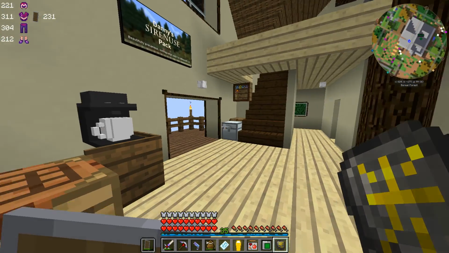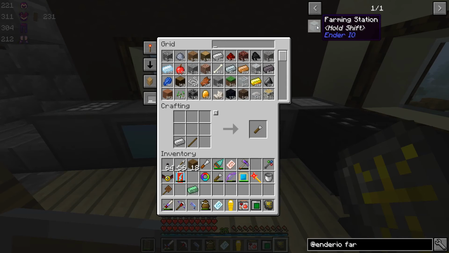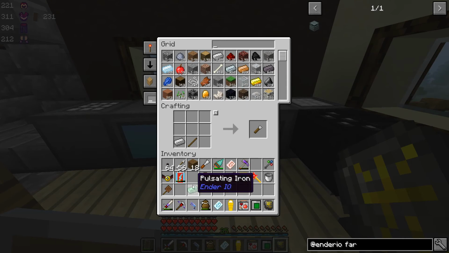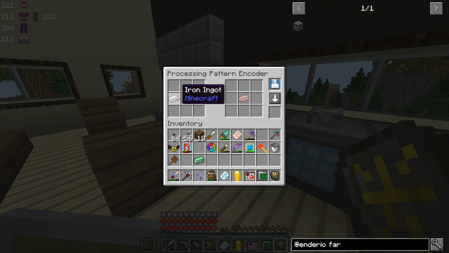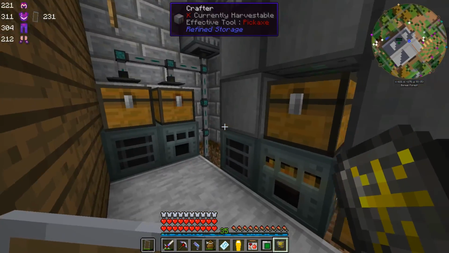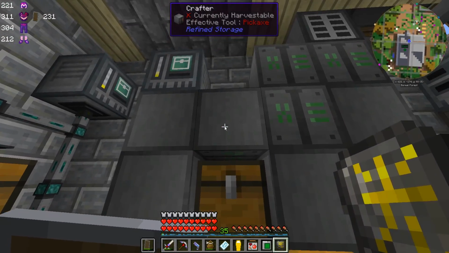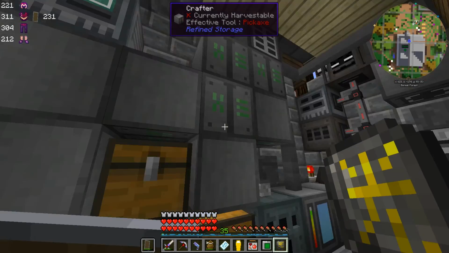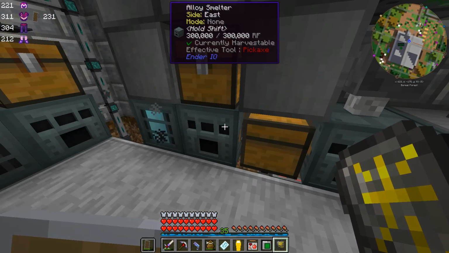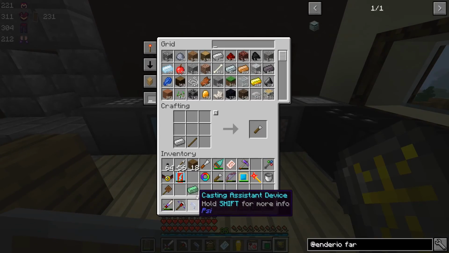Okay, I am finally done building for now, and we can get started making our farming station. So I made some pulsating iron. That's just iron and an ender pearl. I'm going to teach our refined storage. Oh boy, I need to make some more patterns. We need to teach our refined storage how to make this. It's not something we really have to make all that often, but since we really don't have a convenient alloy smelter anywhere, I'm pretty much auto-crafting everything these days.